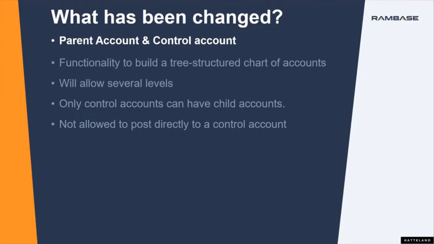The last thing we have added is the possibility to build a tree-structured chart of accounts. This can be done by defining a parent account and by defining a general ledger account as a control account. Control accounts are GL accounts that you are not allowed to post directly to, but instead they sum up all the postings that are done to their sub-accounts. I will show you this in the live demo afterwards.